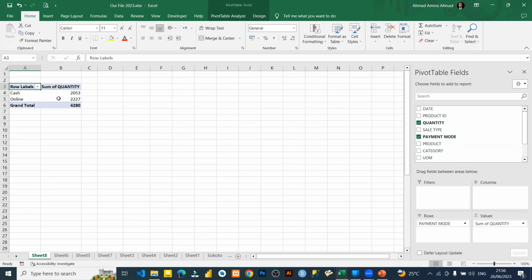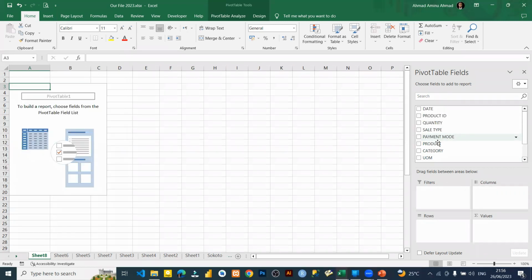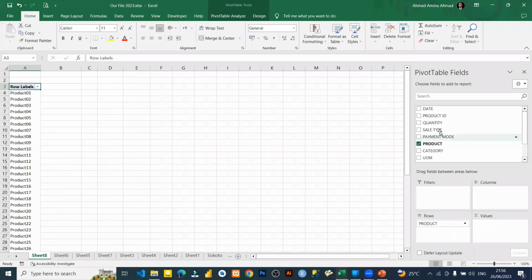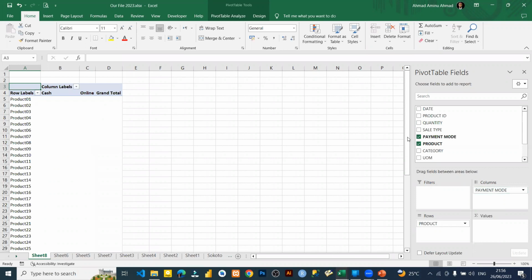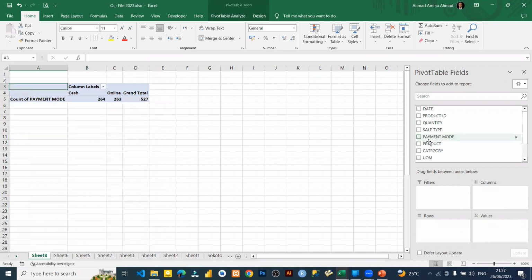So this is something that you can use also to go ahead and do something on it. And maybe you want to know per product how many quantity online or cash that you have. Then we can drag this payment mode and drop it here because it's going to categorize it for us and tell us, okay, we have 5, we have 8, we have 9, we have 6, and whatever that we are going to have. So let's continue.